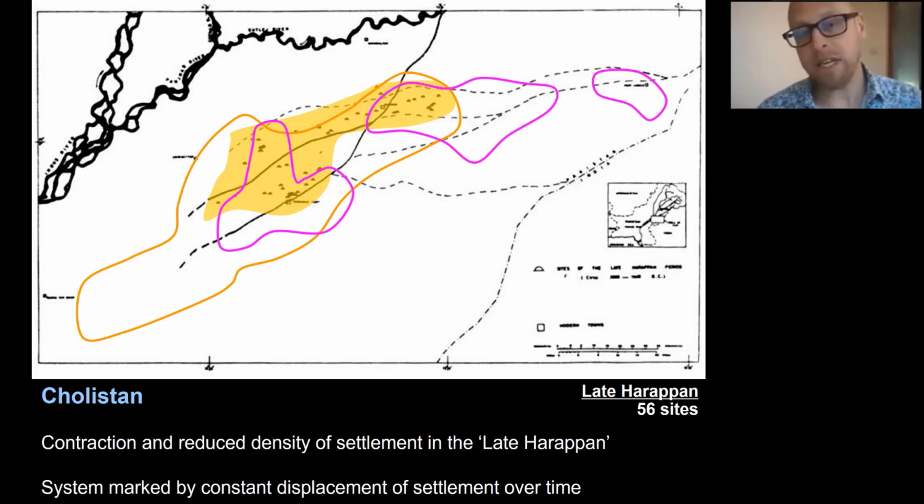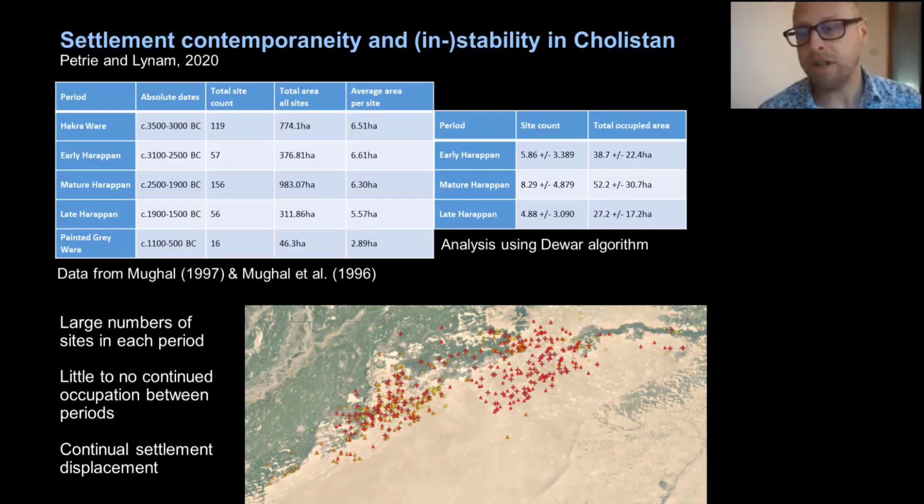I was particularly interested in getting some understanding of the degree to which this landscape provided us with evidence for clear locations of settlement and change over time. One of the things I noticed is that large numbers of sites seem to be occupied in one period only. And although we have substantial concentrations of settlement in different periods in Cholistan, it's very likely that small numbers of these sites were occupied at the same time.